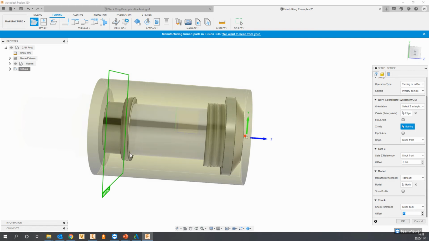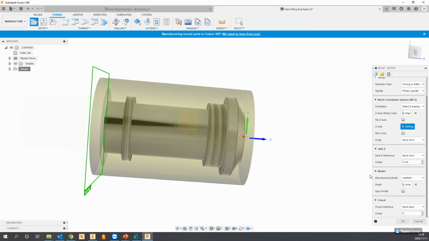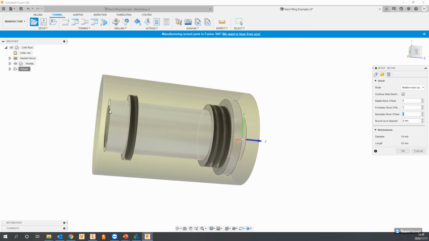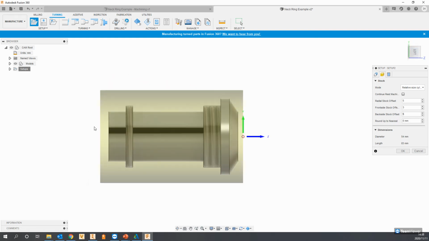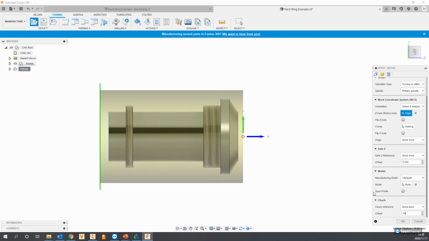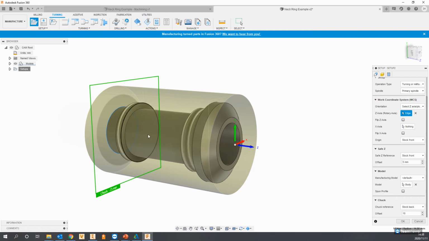And I want to give it an offset of 10, which is why it's 10 from there. If I make that 0, you'll see that it goes right at the back of the stock. But I've added 5, remember, in my stock. So I've added 5 on there, which means I want to make my chuck reference 5 mils inward. So that's what I've done when I've added my 10 mils. There we go. So that's quite easily understood, and we're able to customize just as we need it.